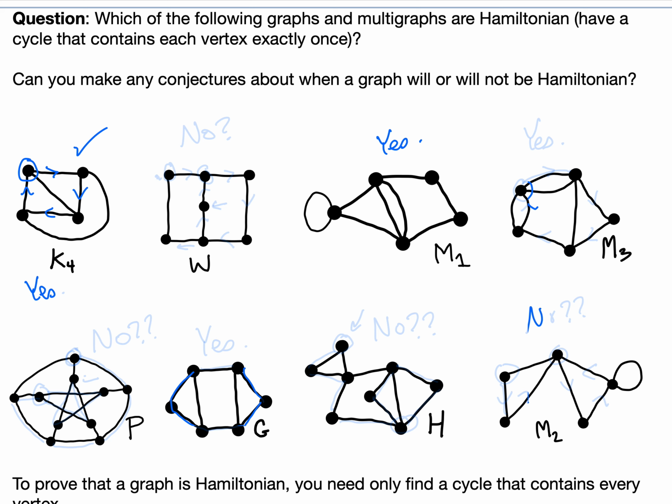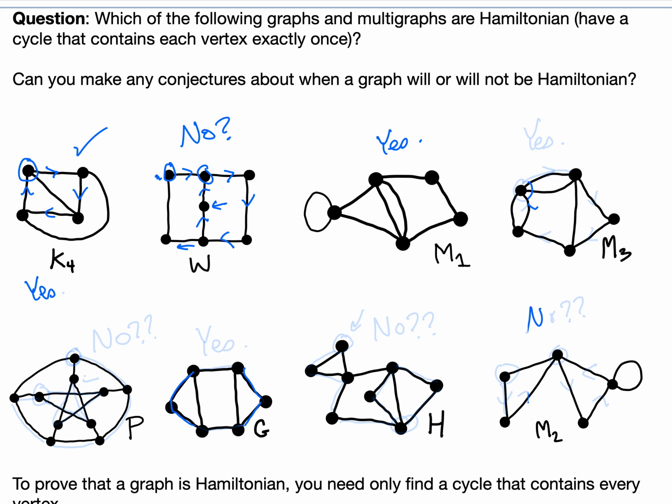W, let's try that out. Let's say that we start at this vertex and go on this edge, this edge, this edge, this edge. And now we have two ways we could go. We could either go up, and notice that if we go up, we get stuck, because this vertex has already been visited and we cannot repeat it. Whereas if we had gone this way, we would again get stuck and we would never visit this vertex, so it would be left unvisited. So right now we think the answer is no.